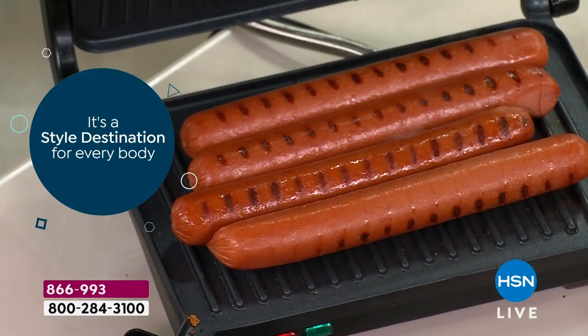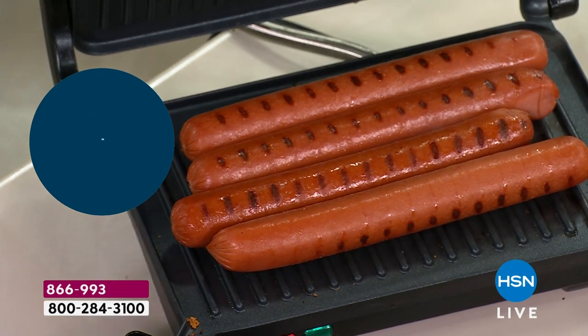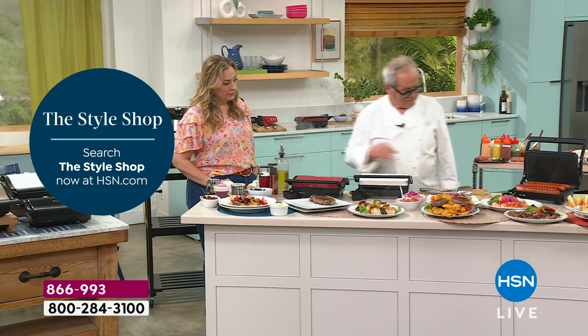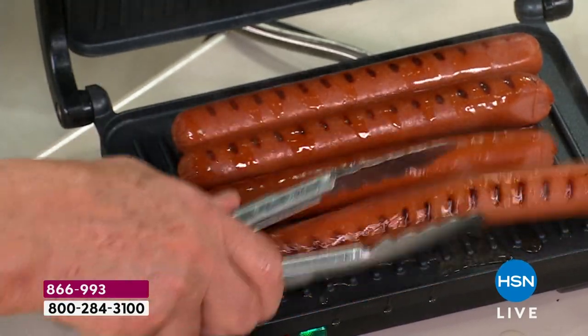But they are delicious. If you want to hear the sizzle, we didn't put any oil on here, so you can put a little oil. Voila. That's a good sound.